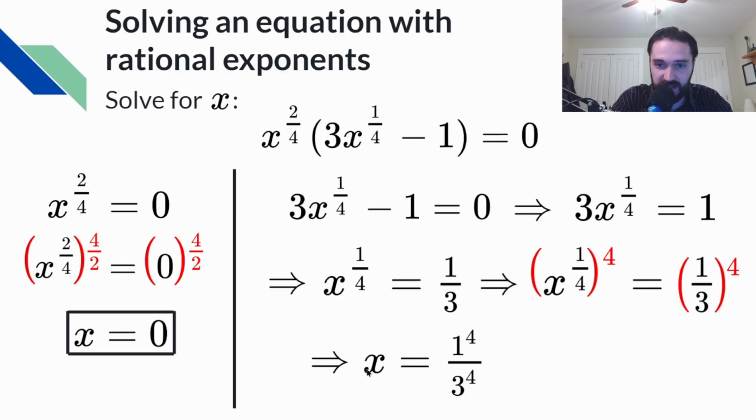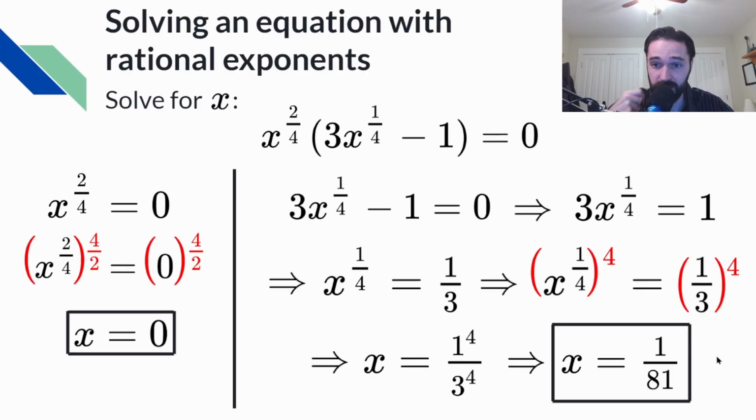That gives us x on the left-hand side, and that equals 1 to the 4 over 3 to the 4. I'm using another exponent rule here. I have a quotient to some power. The exponent rule says that I can take the power and apply it to each piece of the quotient, so that's exactly what I'm doing here. Up top, 1 to the 4th is just 1. And in the denominator, 3 to the 4, that's 9 times 9, so it's 81. So x equals 1 over 81.